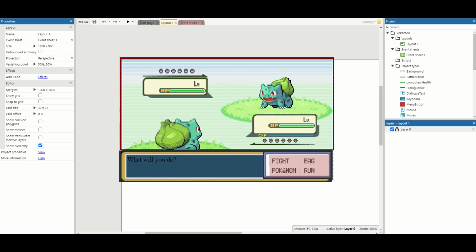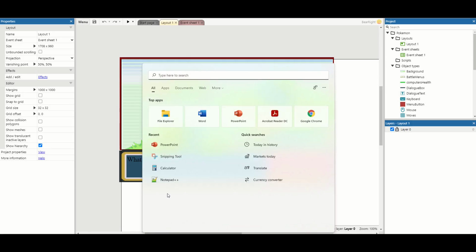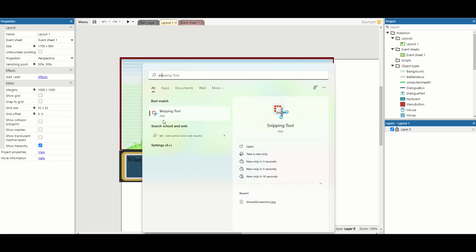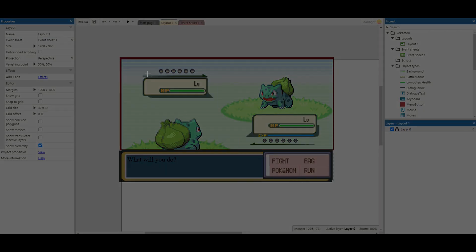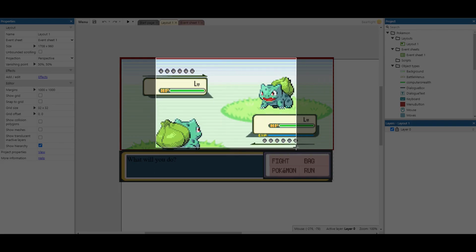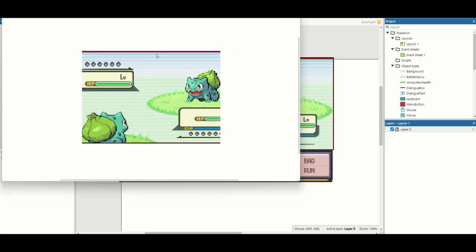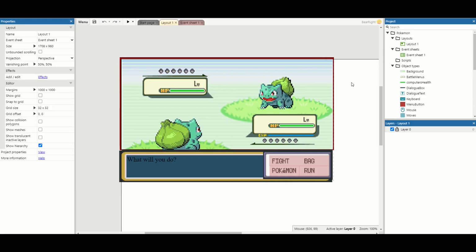So the easiest way to do this is actually on your main screen. We're going to start by finding the snipping tool. Once you've got your snipping tool, we're going to create a new snip. And what's really important is that we snip just next to both our sprites like that, so both our sprites are just inside the frame. And this will make sense a bit later. Once you've got that, we can copy that, and we're now going to move to a different tool completely.